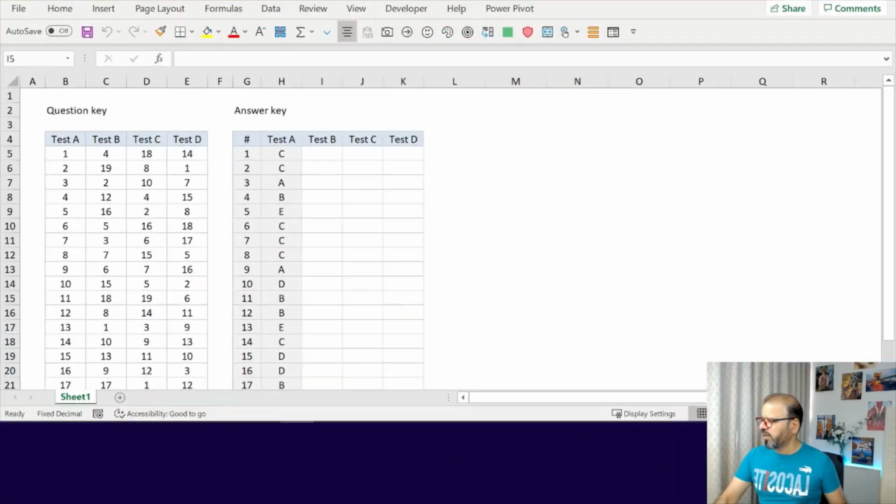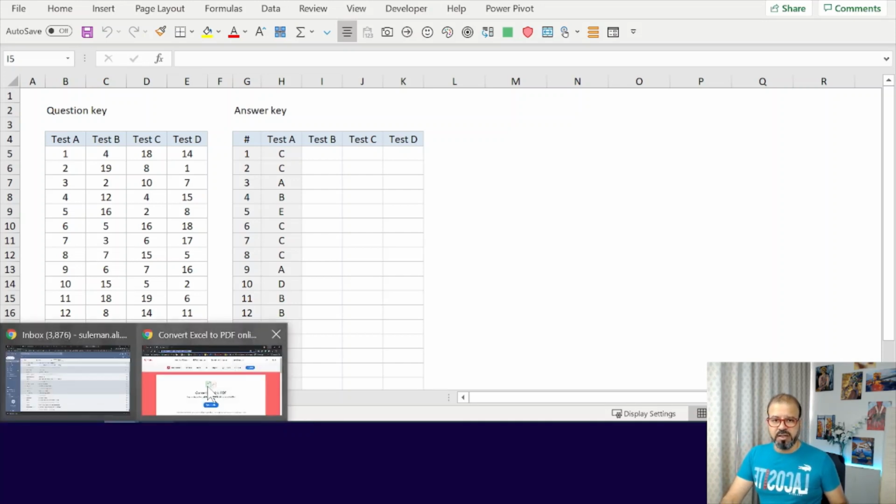So let's move on to Excel spreadsheets and see what we have here. This is our file that we need to convert into a PDF. Now this is an Excel version. I want to convert it to PDF, and maybe I would like some people to give me manual feedback on the paper, etc. So let's give it a try and start working on it online.